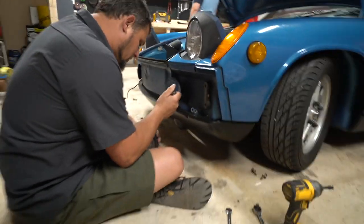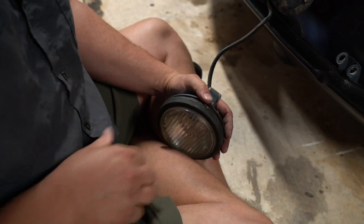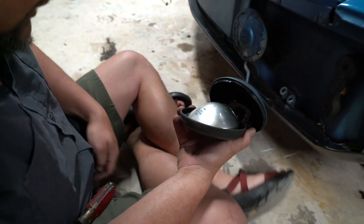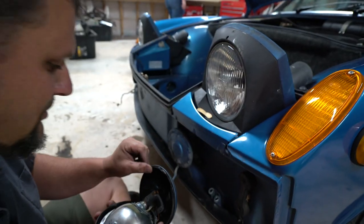I'm just going to use a flathead. You can use a trim tool or whatever you want. And you're going to pop the housing off. Just going to pop that front off, your lens. Make sure that you save your original Hella bulb type sticker for your scrapbook.